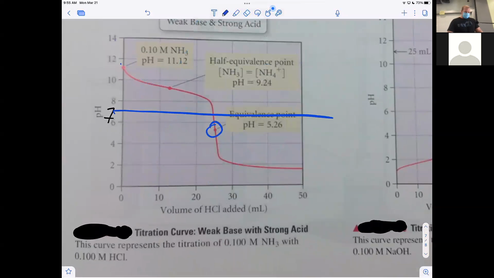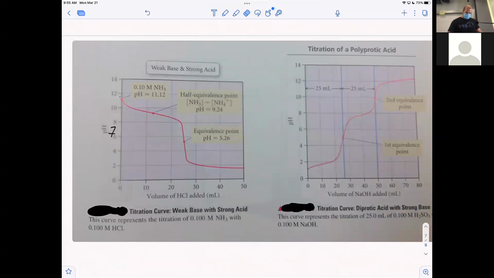So just like the same old things fighting, and I'm sorry if I'm using this, it's just the way I remember it. So I guess I'm teaching it the way I remember it. Strong acid, weak base. I'm going to push you down to a low pH because I'm a strong acid. And so then you have the equivalency point lower than 7, and you have an acidic salt solution. So hopefully this helps you when you look at these graphs, that hopefully that makes them more meaningful. Now, what about polyprotic?